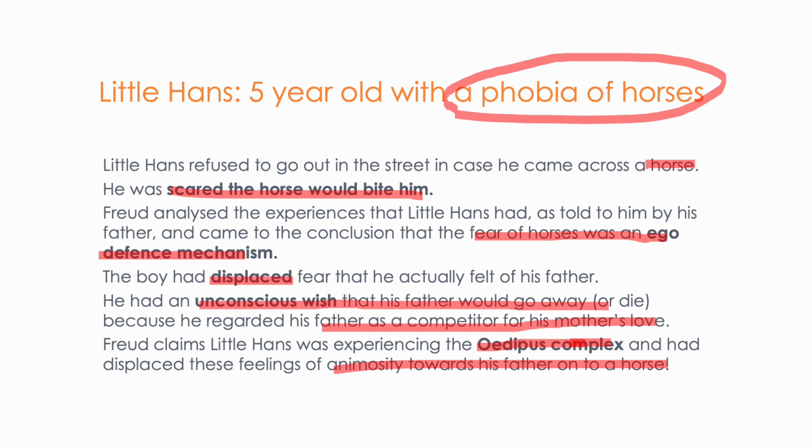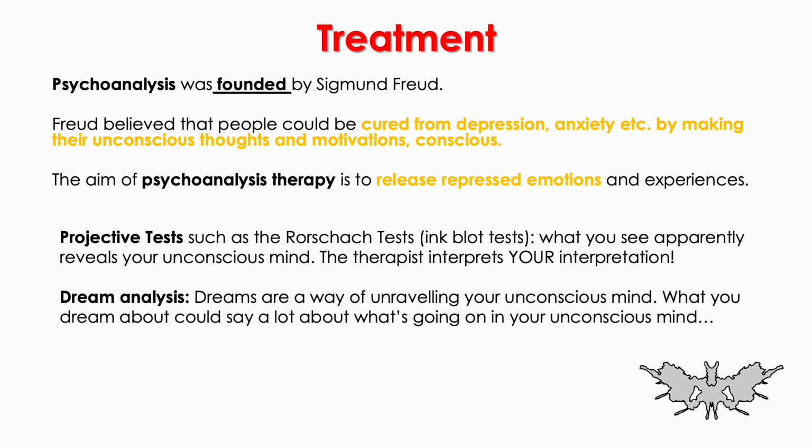So you can think of how you can criticise this case study, but you can also consider how Little Hans demonstrates Freud's ideas of the Oedipus complex. We will be evaluating this later on in the video. We move on now to treatment and this idea of psychoanalysis, which was founded by Sigmund Freud. And again, this is going to be really useful if you want to evaluate the psychodynamic approach, which is what we're going to do next.